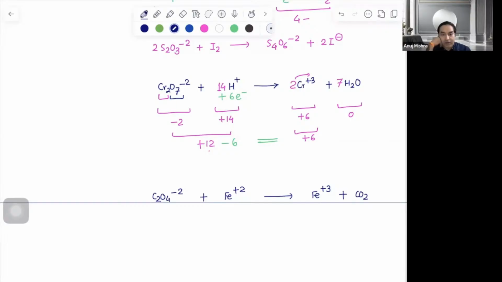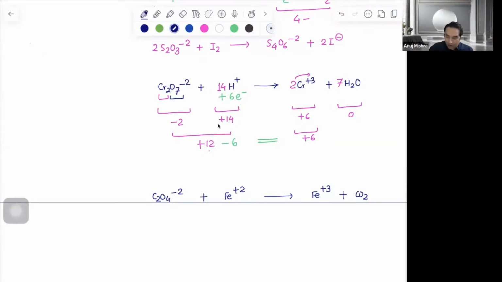Okay. Anything else we need to balance? No, sir, I don't think so. Okay. Anyone else who has done? So that's the answer, 2 CO2 plus 3 electrons. Chinmay? So that's the same answer, 2 CO2 and 3 electrons on the product side. Okay. Yatharth, same answer? Yes, sir.